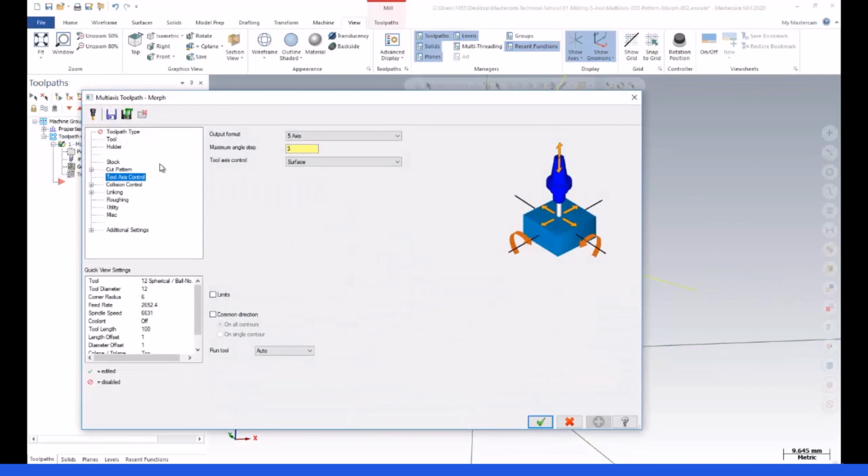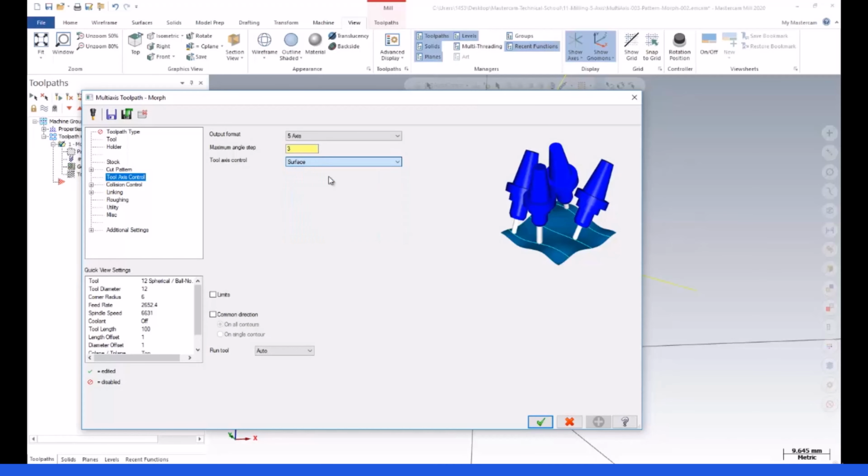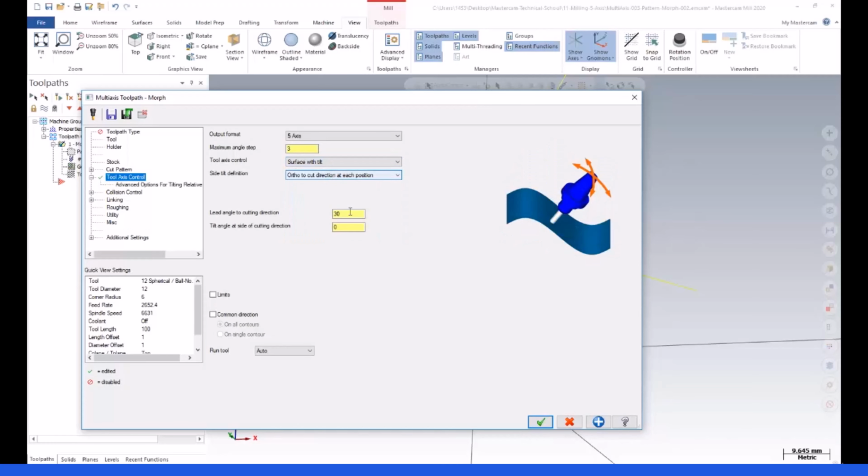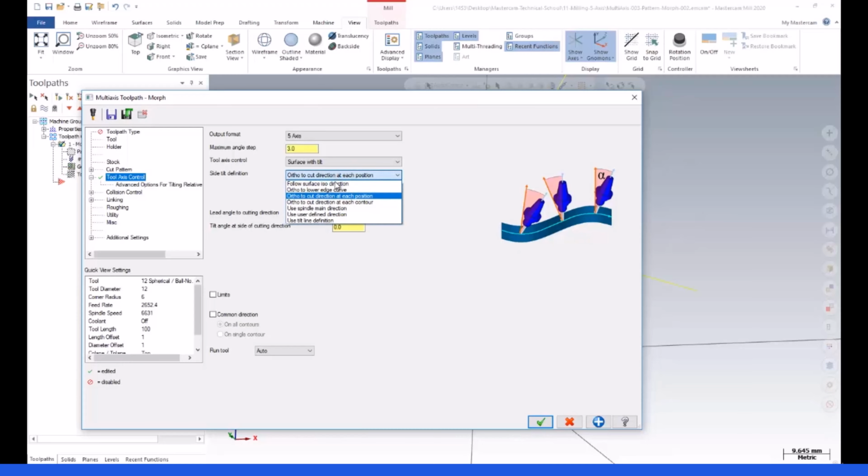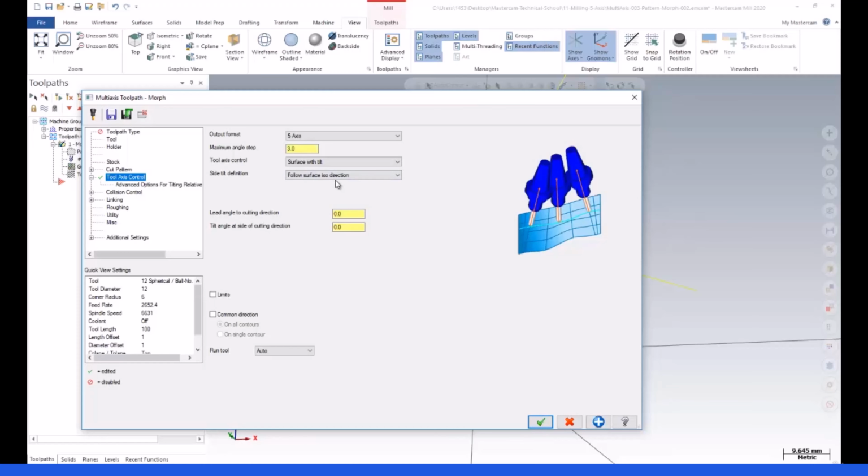Maybe I can turn to surface with teeth, and after that I can easily organize my teeth to follow the surface either direction, or use spindle main direction, use the user defined direction, or maybe we can use that one, surface and go to the lower edge curve.